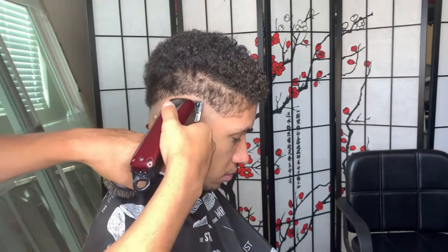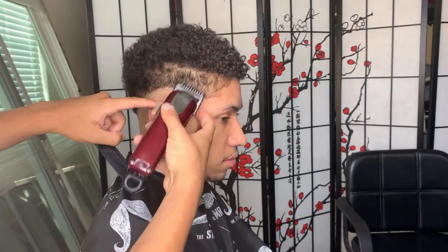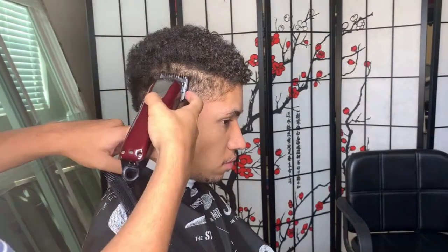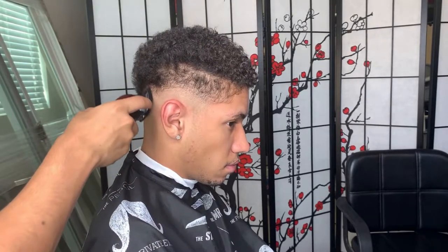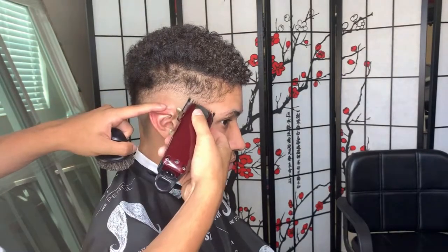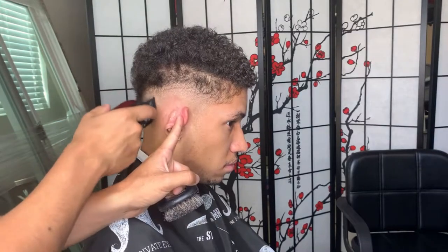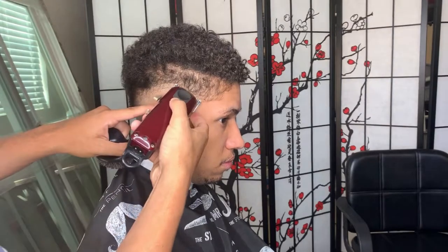With this hair texture, you can see right away it's like super prone to dark spots because the way the hair is curling, it's just curling in different directions. And this guy, he hasn't had a haircut in, I remember I buzzed his head a few months back, so since then he's just been growing naturally like that. And so I mean, it's not been combed, not been brushed, nothing.